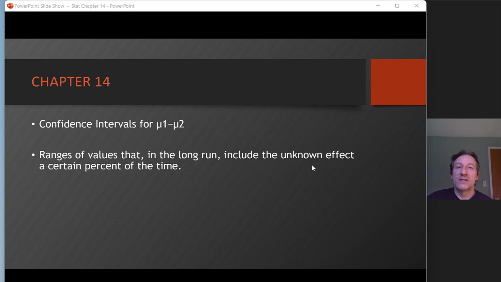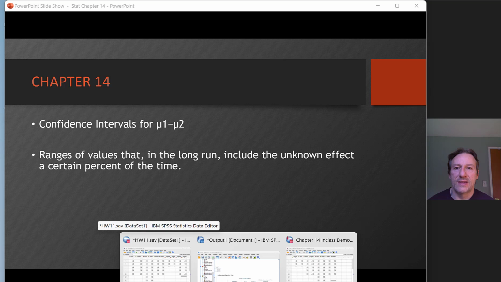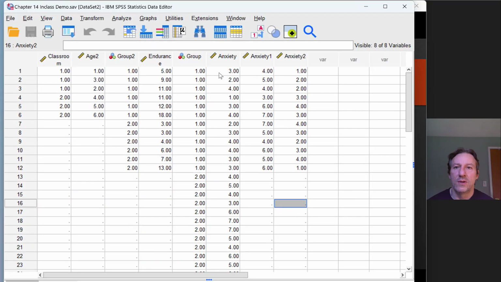Okay, we talked about confidence intervals last time too. And so this is like that range where we think that the true number lies. I think at this point, let's run it in SPSS real quick to double check a couple things. So we got our classroom. How do you enter this in SPSS? So you would enter the ages: a 1, a 3, and a 2, and a 4, and a 5, and a 6. Those are our ages.